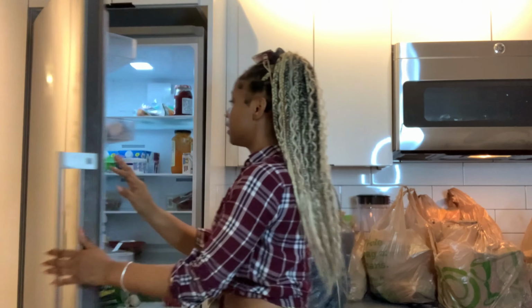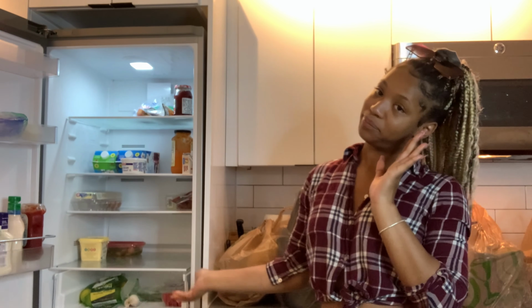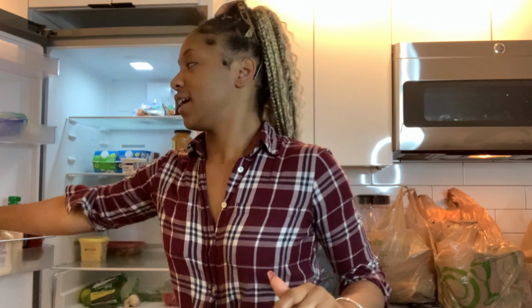So, this is the fridge before. And this is the fridge after. I don't know if you heard that thing, but yeah, let's get into it. My fridge beeps when it's open for too long, so we are going to have to open it.